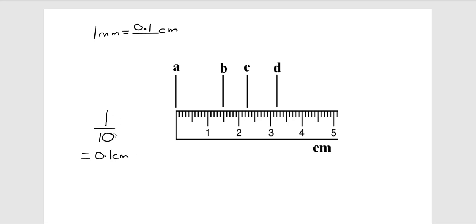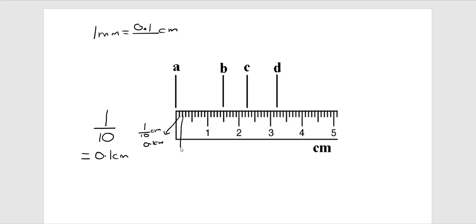But this is another way of doing it, and it's useful to know when we have different types of scales, as we'll see in our next question. So just to make sure you understand, it's saying that there's 1 millimeter. Instead of writing it as 1 millimeter, I'm going to write it as 1/10 centimeters, or I can just say 0.1 centimeters. Okay, we'll use decimals, but it's important to understand we can write it as fractions as well.